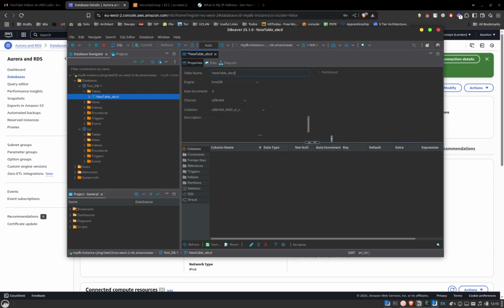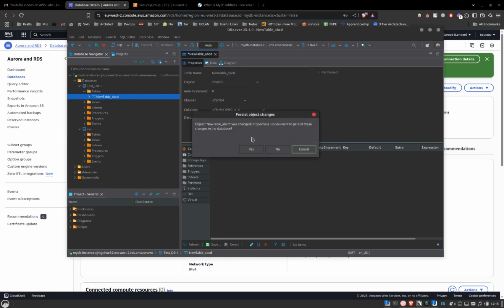Okay, so there is some error. For demo purposes, we can just create a database and check it out in different ways. So we don't need to create a table. Maybe there is some configuration that needs to be done in this application, but that's not the point of this video.